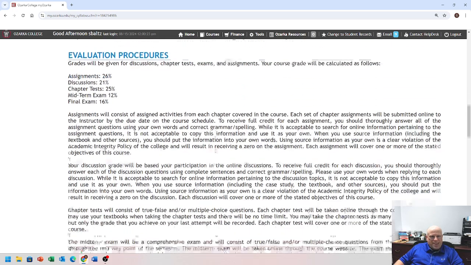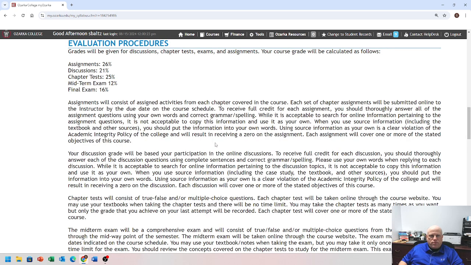And then the next item there on the syllabus is probably the most important part of the syllabus, just because this is what outlines how your grade's going to be determined in this class. What percentage each set of activities is going to be as part of your final course grade. So you'll notice there are basically 5 things that are going to comprise your grade for this class. And to the right of each one of those, it shows the percentage that each one's going to represent as your final course grade.